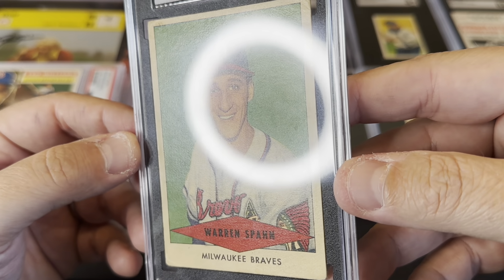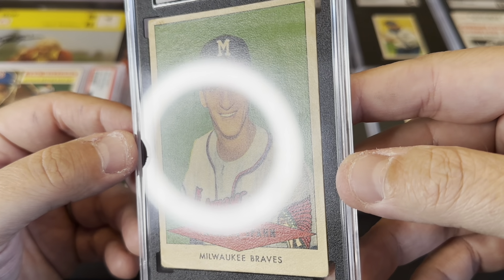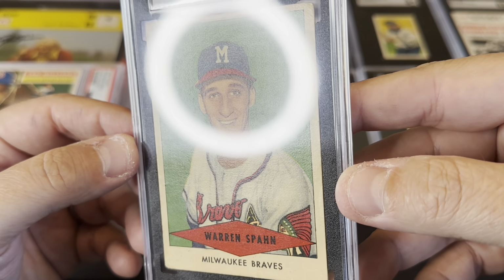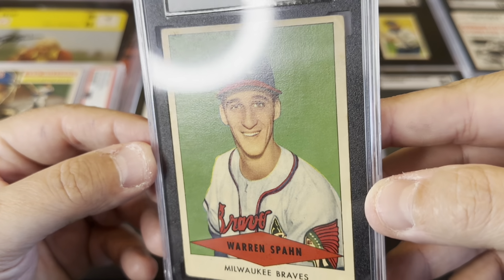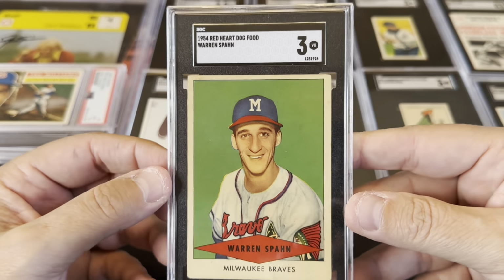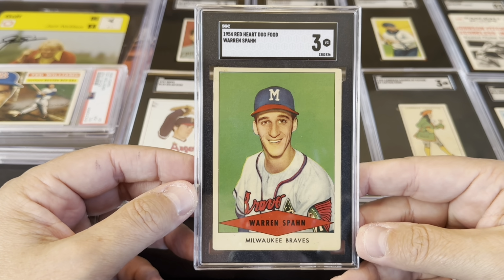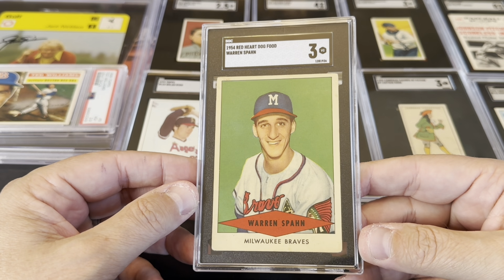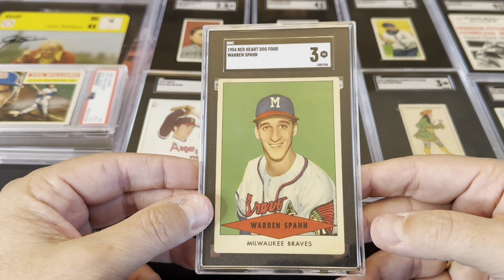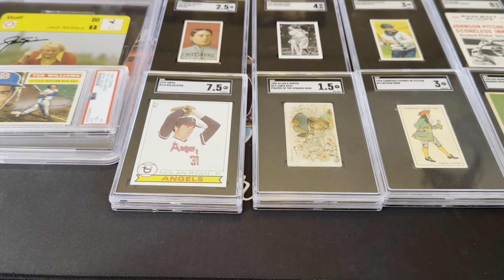Kind of has, there you can kind of see it. There's a little bit, I wouldn't call it a crease or a wrinkle, but it's like a bend. You can see it there in the top right. So I was thinking I was going to get a 2, or 2.5. I got a 3. So that one came up above what I was expecting. So far, I've been low, high, and just right.